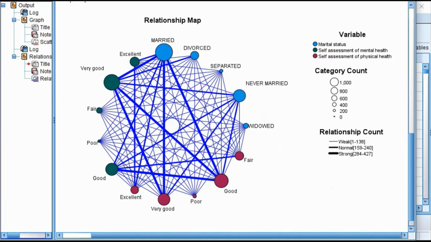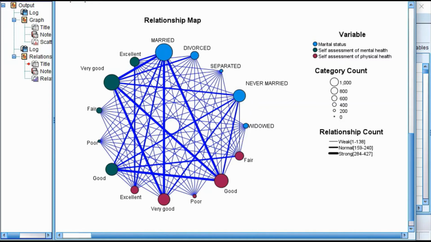Well, fascinating, isn't it? Now, remember that the bigger the circles, the nodes, the more influence, as there are more cases related to that node. And the thickness of each link represents the strength of the relationship. So the thicker the link line is, the stronger the relationship. Now, let's look at one variable at a time.